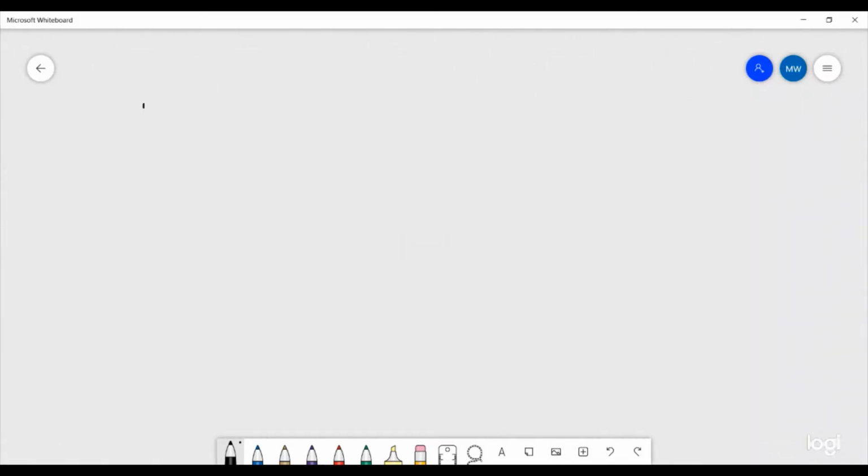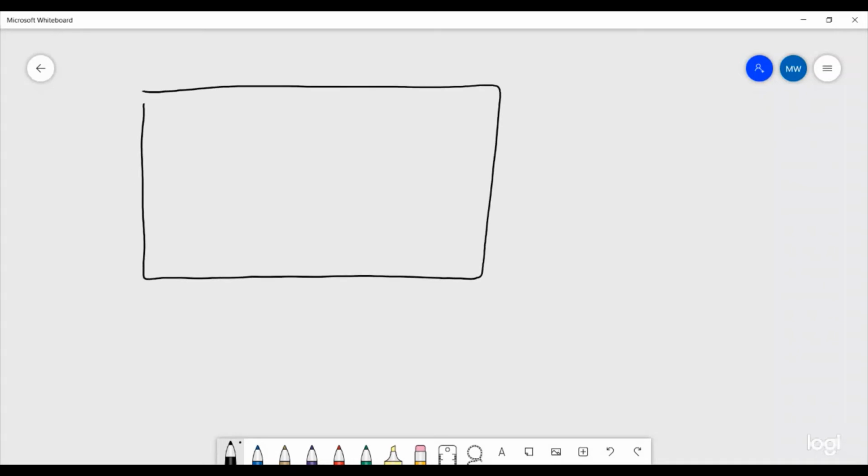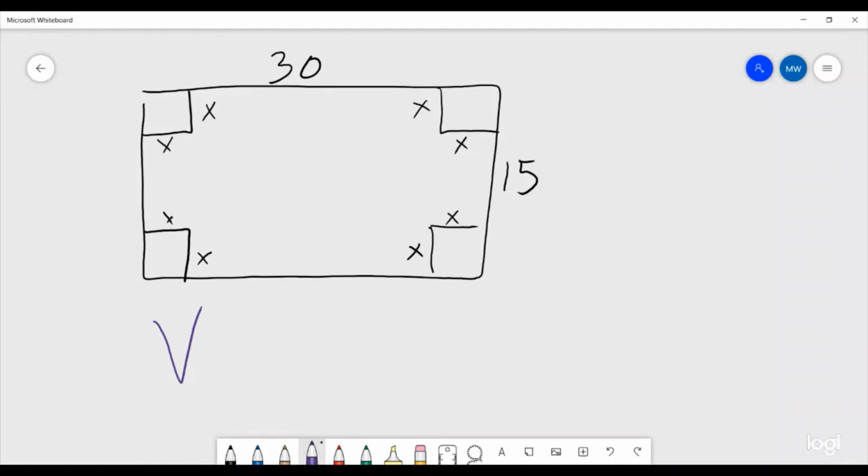So let's say that we are given some rectangular box, and let's just say that we are then told to cut out these corners in a square, so each of these sides are x. And once we've done this, we want to figure out what's the volume of the box going to be, and what's the domain and range. We need lengths of these overall sides. Let's say that this side is 30 and this side is 15. Well, let's try and figure out how we can find the volume of the box.